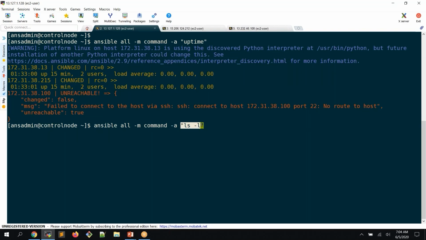On the Ansible admin home directory. Yes, that's true. It is going to execute this command in the Ansible admin home directory. Why? Because we are logging in with passwordless authentication as the Ansible admin, and that is where we kept our keys. So by default, it logs into the same location.